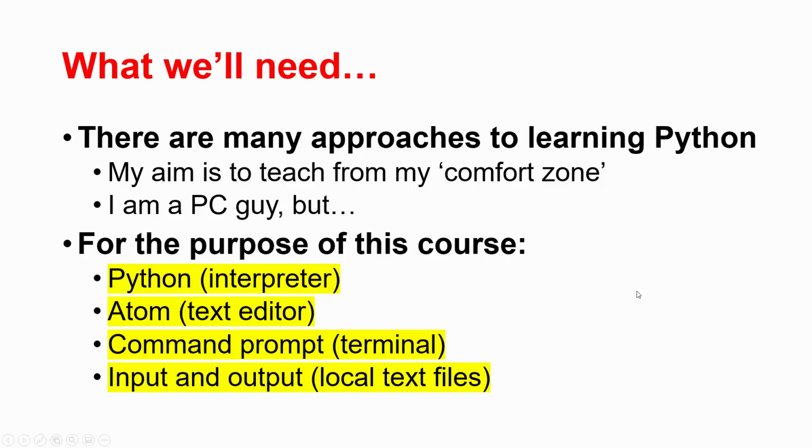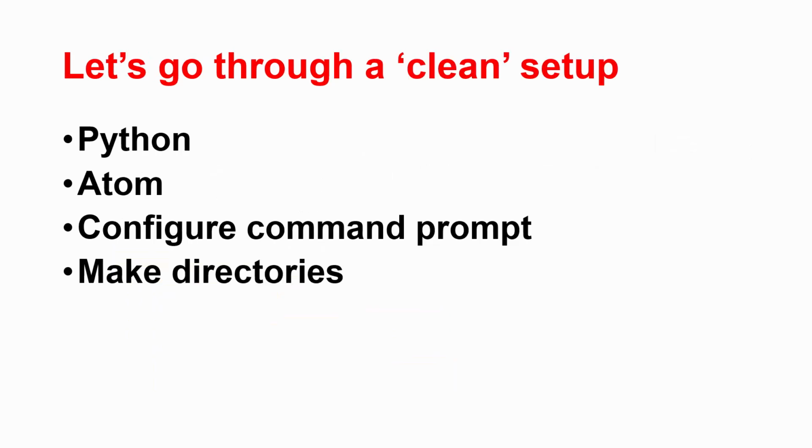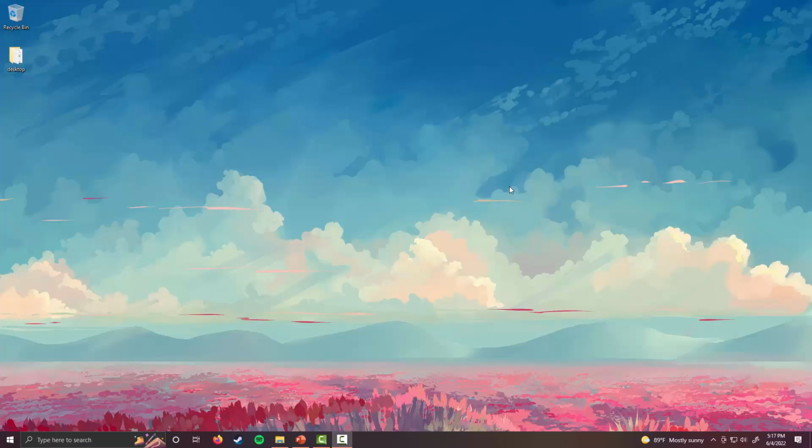And finally, we don't need to do this today, but we'll be using inputs and outputs, basically local text files. And now I'm going to walk you through a clean setup of everything I just mentioned, assuming you don't have Python or Atom installed. I'll be going over Windows installation and also MacOS installation.